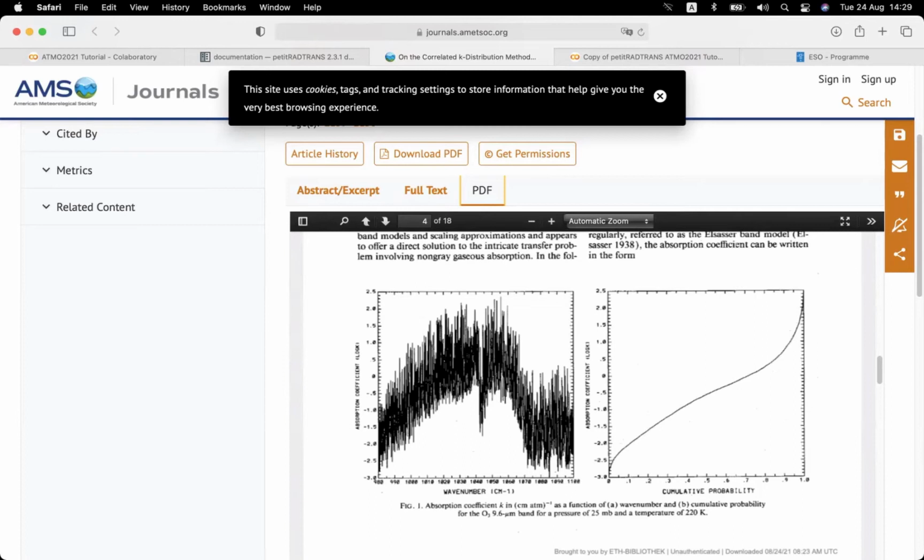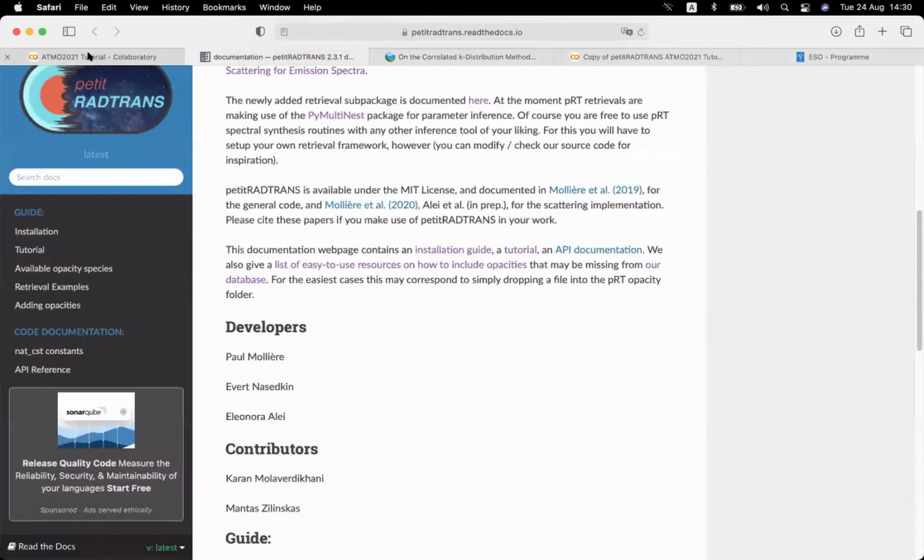So at the end of the day, you massively reduce the amount of data that you need to store, but the downside is that you inevitably lose some information on the resolution and where exactly the location of the lines is. You can somewhat save it by picking very small wavelength bins, but you need to trade off with the amount of data that you're going to store. Anyway, this is the difference. You can have more information about this by looking at this or other sources as well.